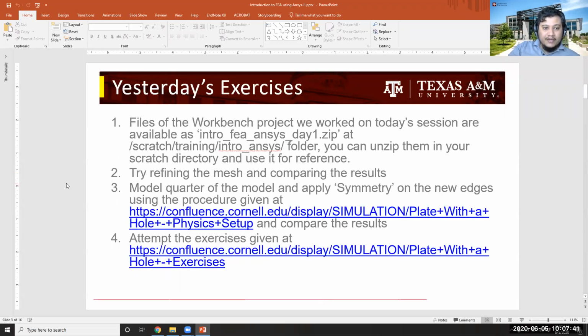So a brief review of what we did last time. We actually did an FEA problem, a 2D problem of plane stress, in which we have a finite size plate and a known diameter hole in the center of it. So we followed through each of the steps required for carrying out the FEA analysis for that particular problem. I hope most of you were able to do it.